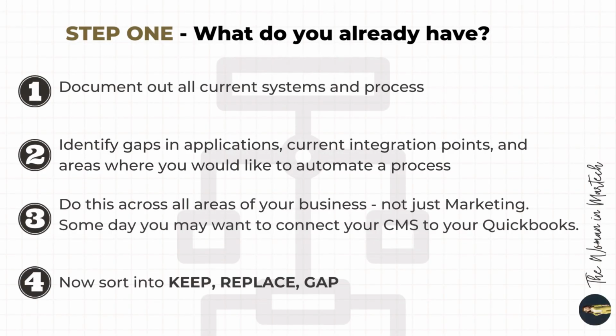What do you already have? In order to determine what you need, you need to determine what you have. For this, I would recommend a process and system flow diagram. This will help to identify gap areas where you should focus on new technology, existing tech to keep, and most importantly, an area where a tool could automate a process that is done manually now. Time is money.